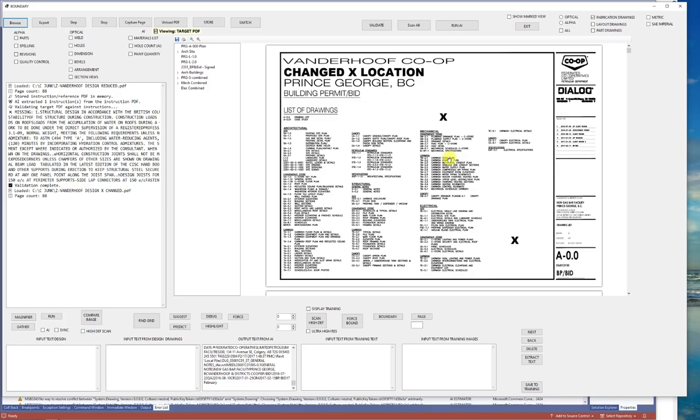So now we've got everything loaded on the first page. I can switch. You can see that this is changed, and I've added some changes. So we'll switch here on the first page. You can see that now we're looking at the main set of drawings. Those X's aren't there, so we know that there are changes. I've entered in changes. Some of them are very obvious, some of them are very tiny, just to show you what the program can do. It'll scan through the incomplete set of drawings very quickly and identify which drawings have changes.